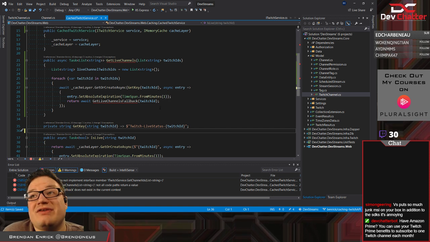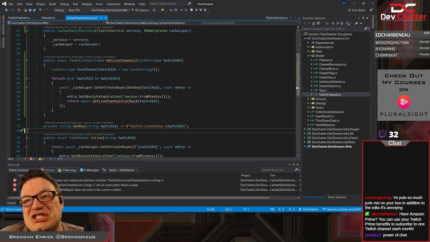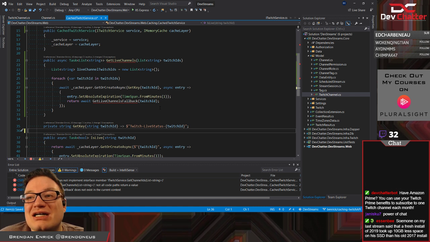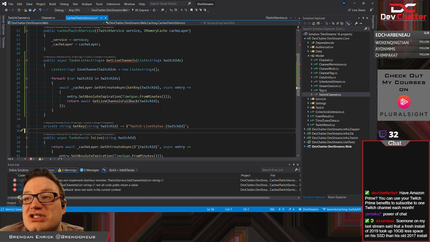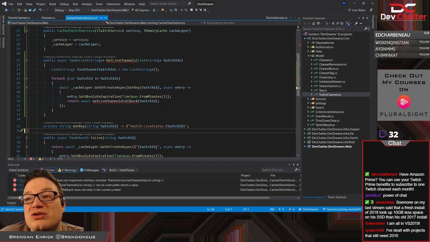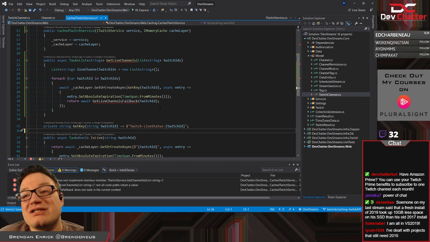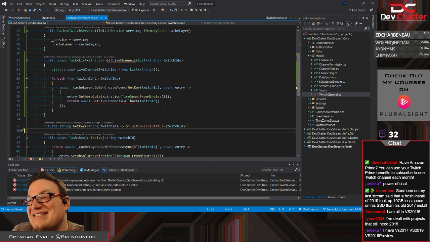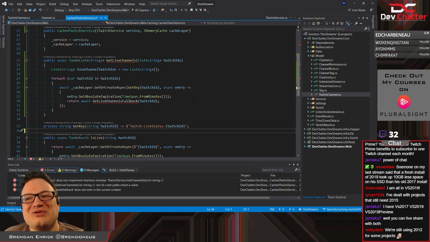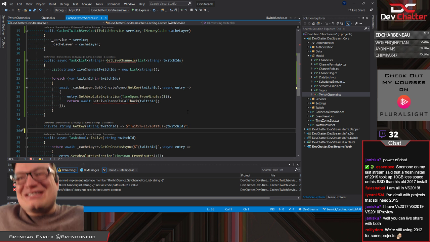Oh, SMB, wow, you uninstalled VS 2017. I have not done that yet. In fact, I still have VS 2015 installed on this computer. Which, yes, I've had to use before because there are some project types that VS 2017 didn't handle well. Just for old stuff when you have to do that. Yes, Simon, you are correct. Installing new versions of Visual Studio really gunks up your computer. Someone in DevStreams said that a fresh install of 2019 took up. Wow, SMB, that's impressive. Yeah, see, you run into things where you end up actually needing some old version of Visual Studio when you're on an old project that hasn't updated. You're still using 2012. Wow, Riley, you win. That's awesome.